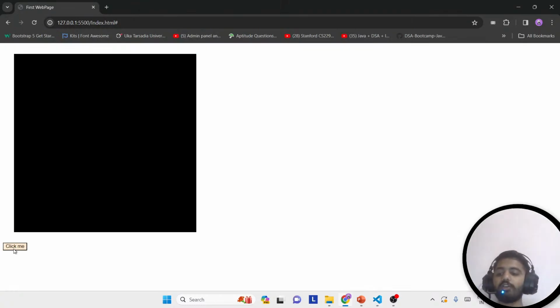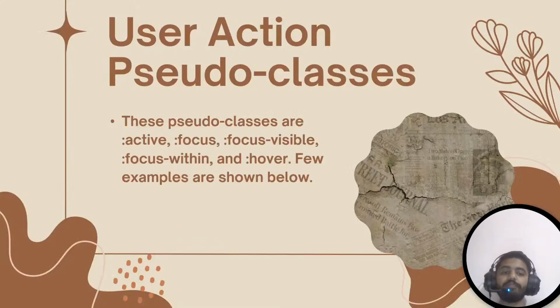So go over to your button and push a click onto it and hold it there. So what does it mean? When your button is active, correct? So then only the color will be changed. As soon as you lift the click, it will change the color again. Correct? So we use this with links also, and we use this with buttons also. Correct? So this is how you can use this.